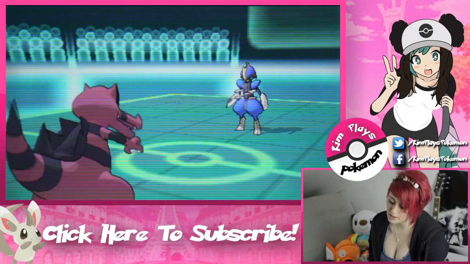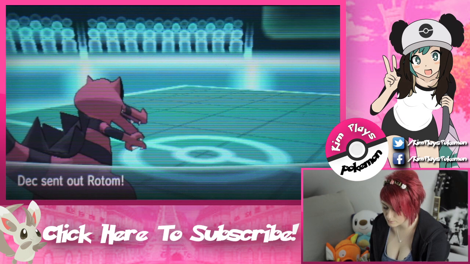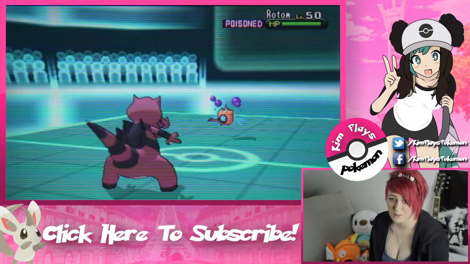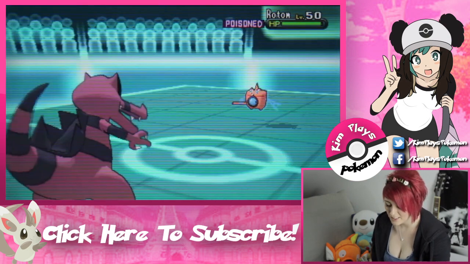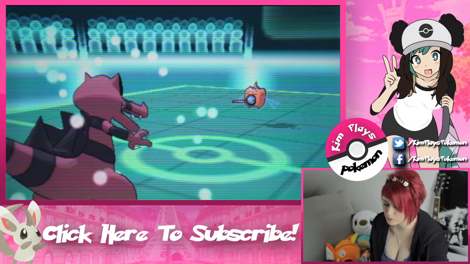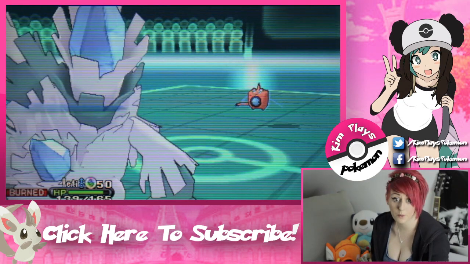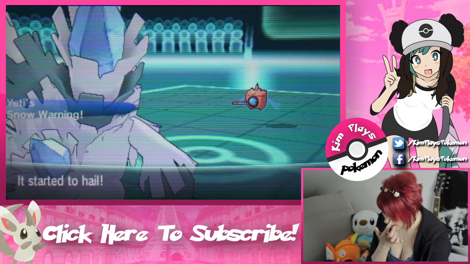But he wasn't going to stand around for that, and he withdraws Bisharp, and in comes his Rotom. And I expected that he was going to switch, so I went with the Toxic, and that poisoned Rotom. So I was thankful for that because Rotom is a pain in the bum. He's so annoying, so switching back to Mega Abomasnow was the best idea for him.